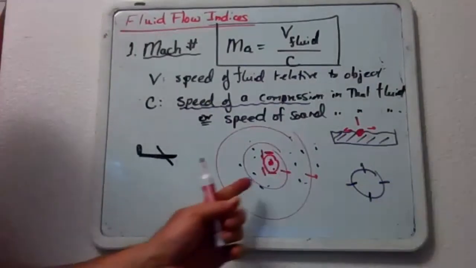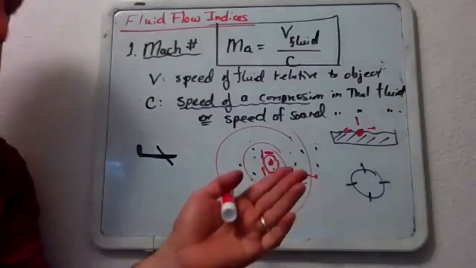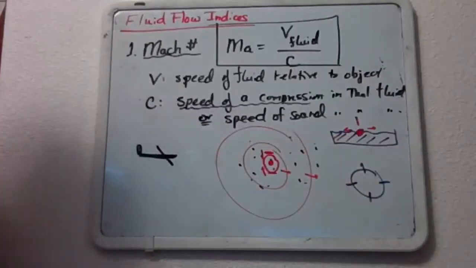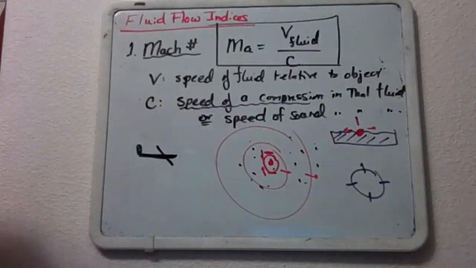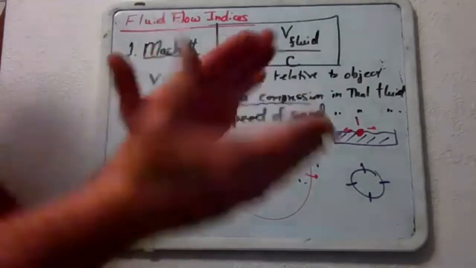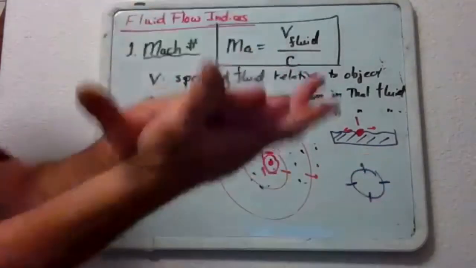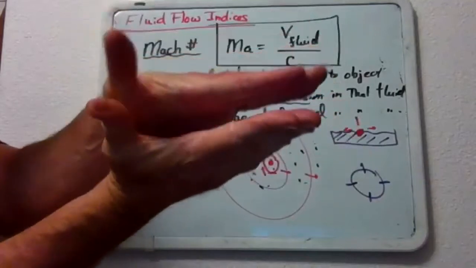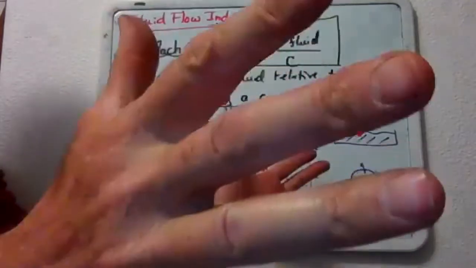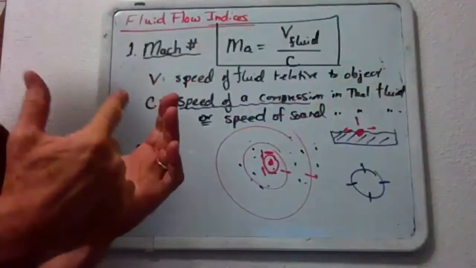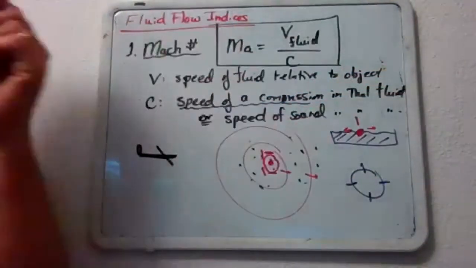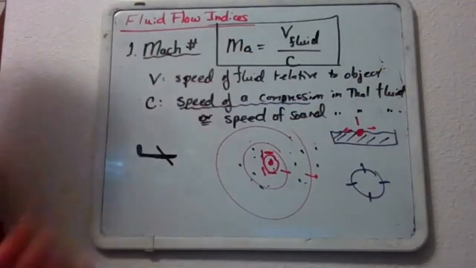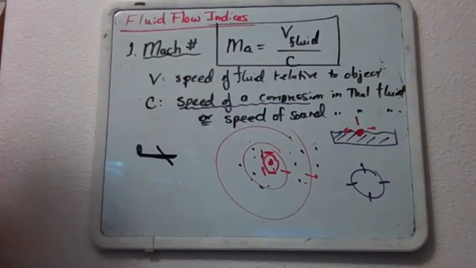Another way to do this with a gas, by the way, these compressions travel through both liquids and gases. They even travel through solids. To do it with a gas, I can just do it really quickly myself. There's a gas right here, and I put my hands together. That creates a high pressure area right in between my hands, and that pressure travels outwards. When it hits our ear, we hear that as a clap. So compressions spread out and travel through fluids.